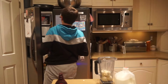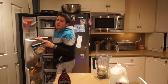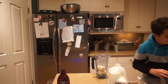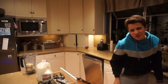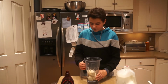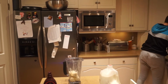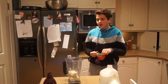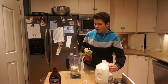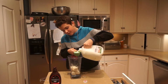Put it in your freezer right away because if you leave it out for too long, it will start to melt more and then it'll get ice crystals, which will just make your ice cream all watery, and you don't want that. So now you got your 6 scoops of ice cream. You're gonna go and get measuring cups, and you're gonna go for a 1/2 cup of milk, whole milk. You want to use whole milk because whole milk is richer, and if you use fat-free milk, it won't be as rich.